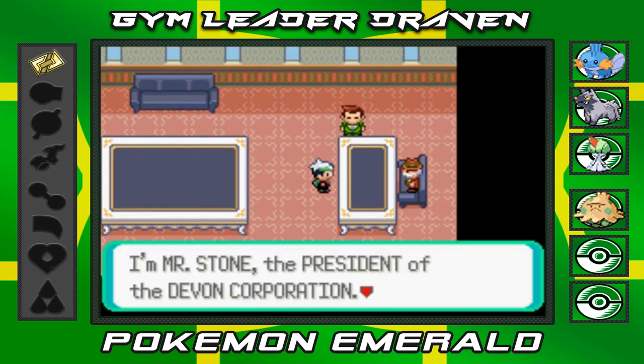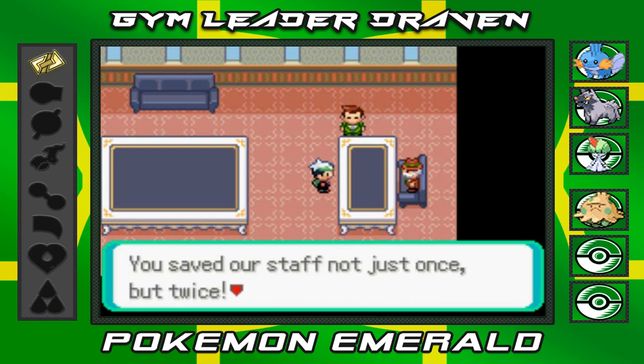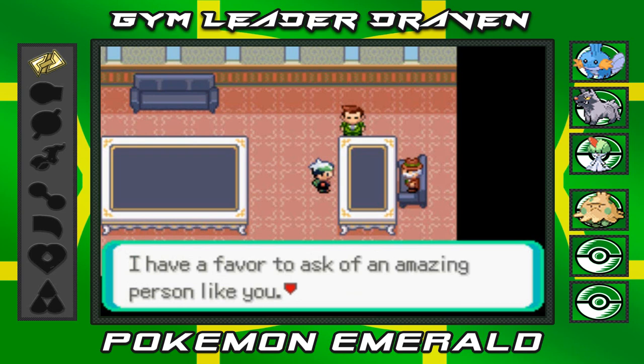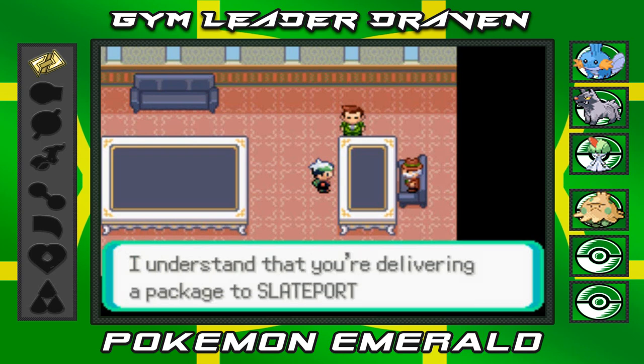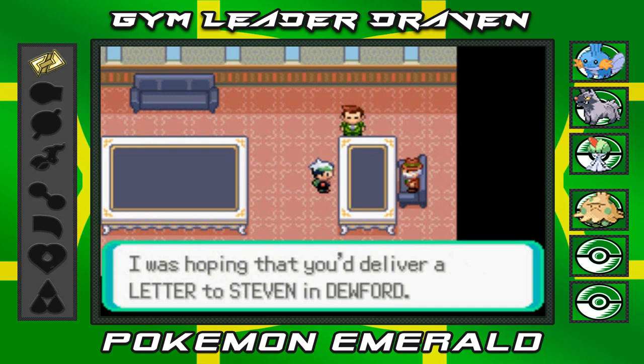He's like, I'm Mr. Stone, the president of the Devon Corporation. I just got the word from you. You did billions and billions of good things. Of course, that was a bad impersonation. So we're going to go with the regular voice right here. You saved our staff not just once, but twice. I have a favor to ask of an amazing person like you. I understand that you're delivering a package to Slateport Shipyard. Well, on the way, could you stop off at Dewford Town? I was hoping that you would deliver a letter to Steven in Dewford.